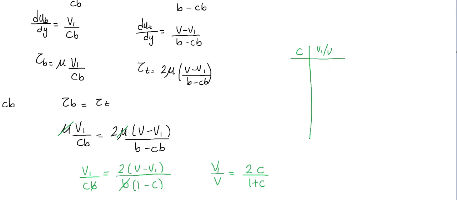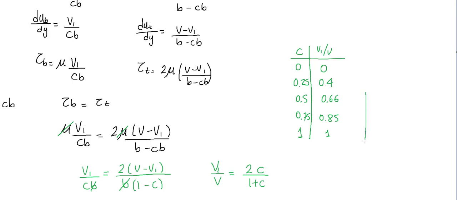Okay, so let's use some values of c that go from 0 to 1, and for this particular case we're going to use every 0.25. So we're going to start with 0, 0.25, 0.5, 0.75, and 1. In the evaluation, this ratio at 0 is equal to 0. At 0.25, it gives us 0.4. At 0.5, it gives us 0.66. At 0.75, it gives us 0.85. And at 1, it gives us 1.